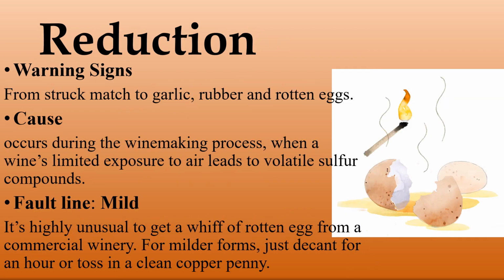Reduction. Warning signs: from struck match to garlic, rubber, and rotten eggs. It occurs during the winemaking process when a wine's limited exposure to air leads to volatile sulfur compounds. Fault line, mild. It is highly unusual to get a whiff of rotten eggs from a commercial winery. For milder forms, just decant for an hour or stir with a clean copper penny.